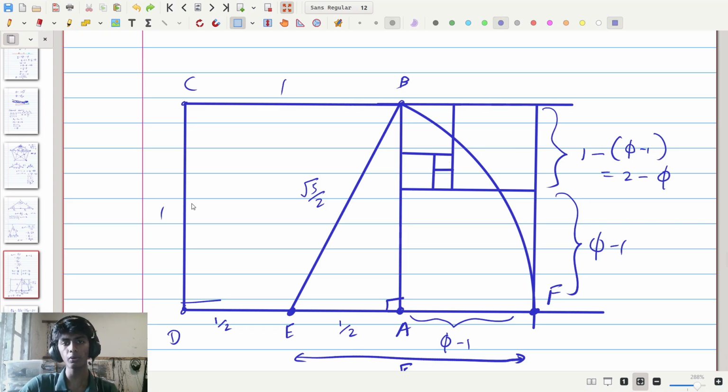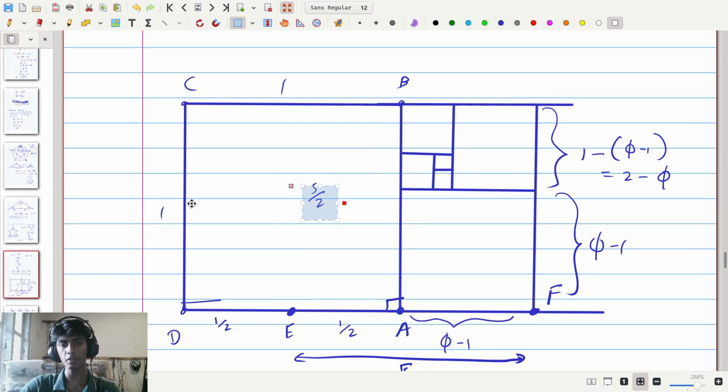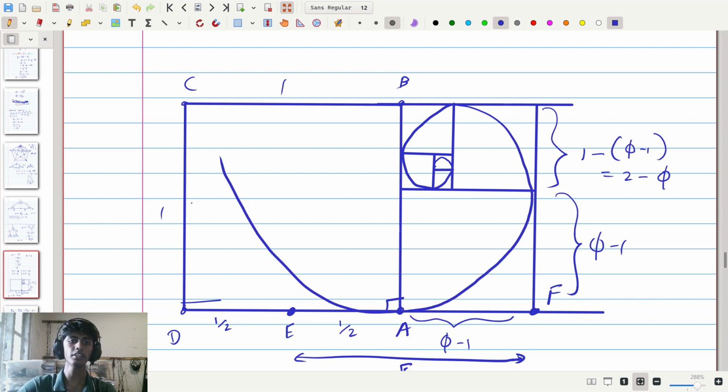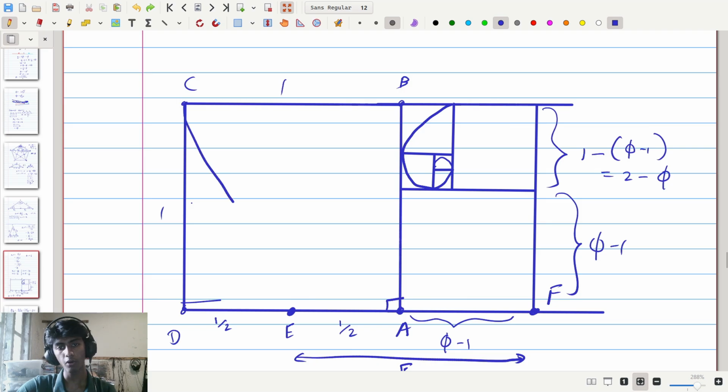I'll actually erase these old construction arcs that we did earlier to draw the thing that most people often see when they think about the golden ratio, which is this concentric rectangle and square picture. It looks like this. You draw this arc, and then you draw this arc here, this arc here, and this arc here. This is what most people think about when they think about the golden ratio. And yes, it is the golden ratio, but this is kind of an artistic depiction of the golden ratio.